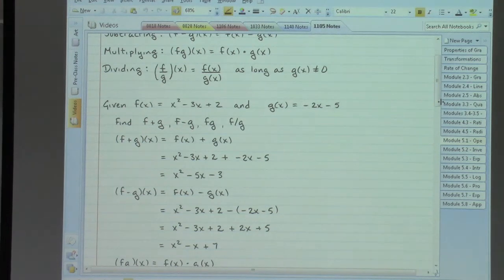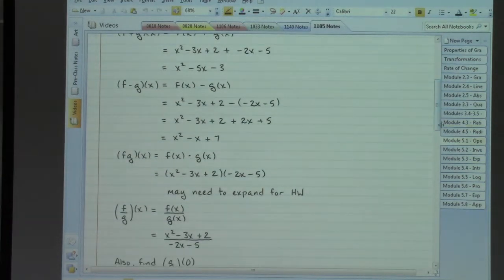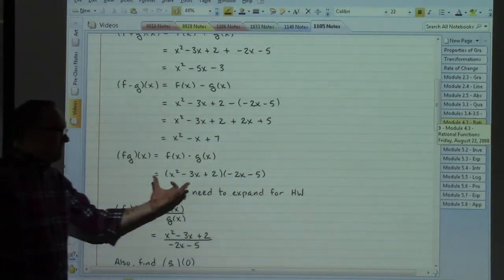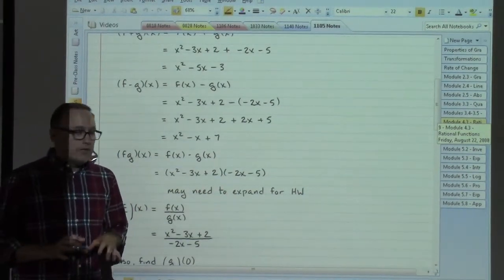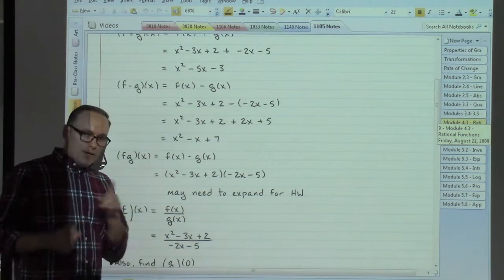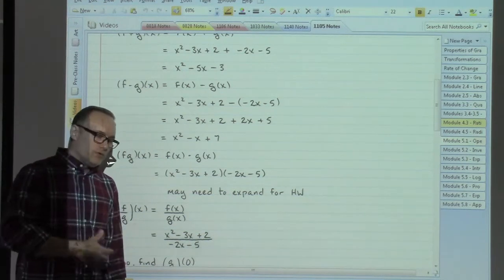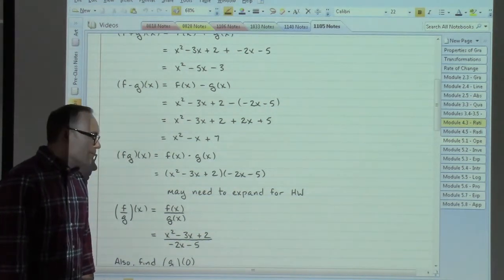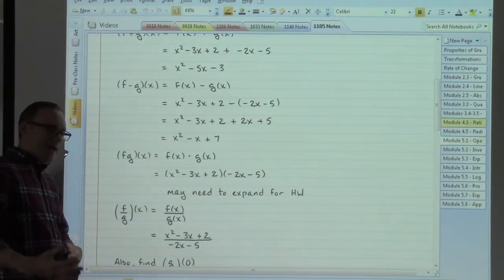Fg, in parentheses, of x would refer to, again, multiplying. So f of x times g of x. And in that particular case, we can just go ahead and take the f of x function, slap it inside some parentheses, take our g of x function, slap it inside parentheses, and hopefully we're not expected to do anything more with that. We've accomplished the multiplication, but watch out for any specific instructions where they tell you that you do need to actually go through the time and trouble of multiplying everything out. If you have that in your instructions, make sure that you're tipped off to that.